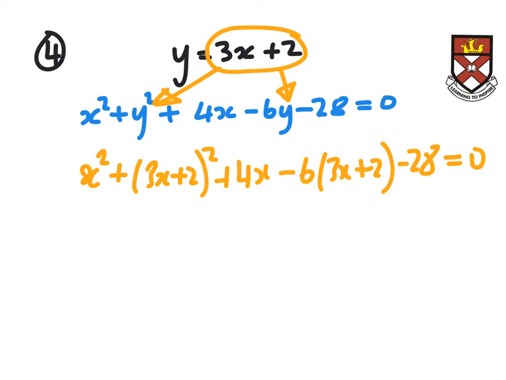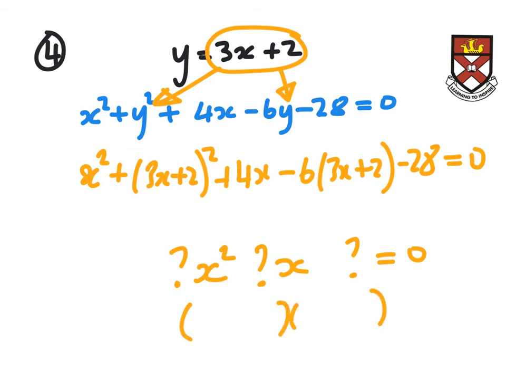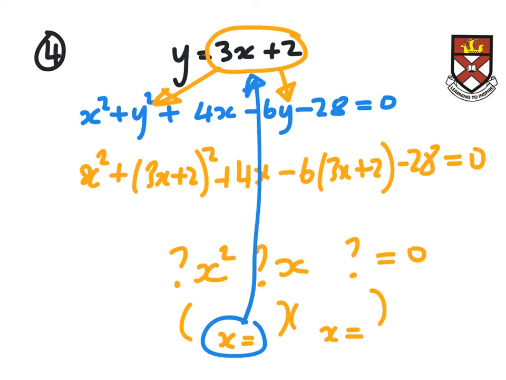So you need to tidy all of that up, and if you tidy it all up, you'll get down to a situation where you've got so many x squareds, so many x's, and a number equals 0. Okay, I'm not going to tell you what these so manys are, you can work them out. Once you get to that stage, we can factorise to get a couple of brackets. That's going to tell you the x numbers, and then substituting these x numbers back in here is going to tell you the y points, so that you can get the two coordinates where the straight line intersects.